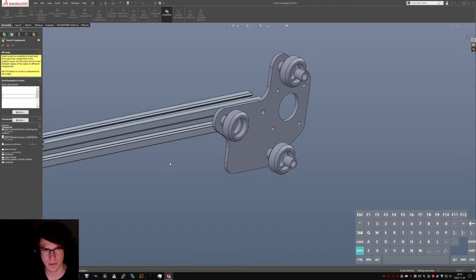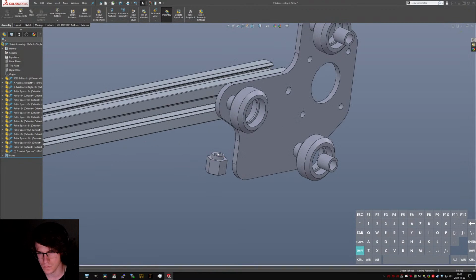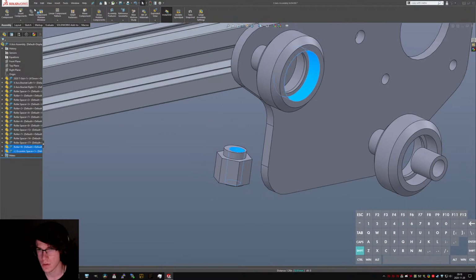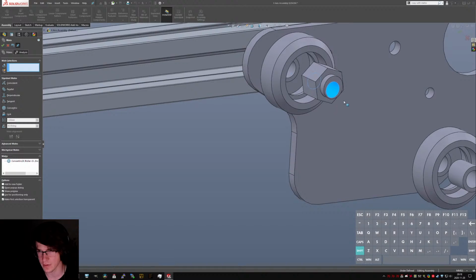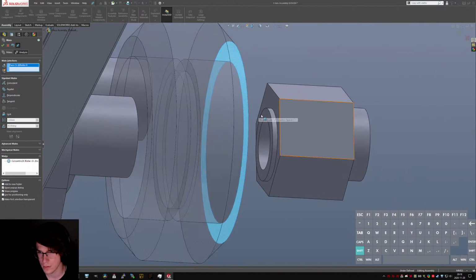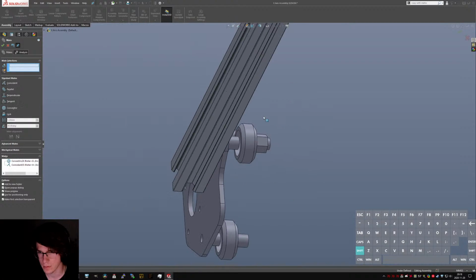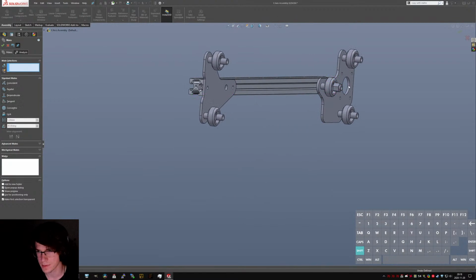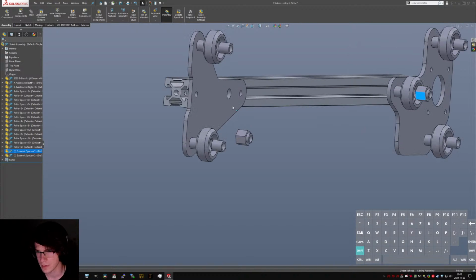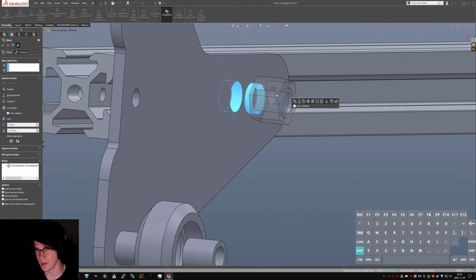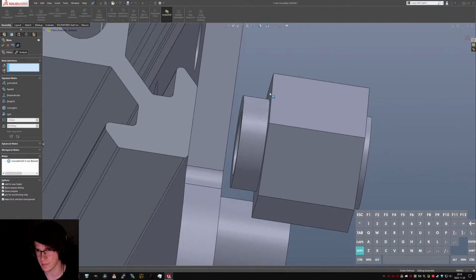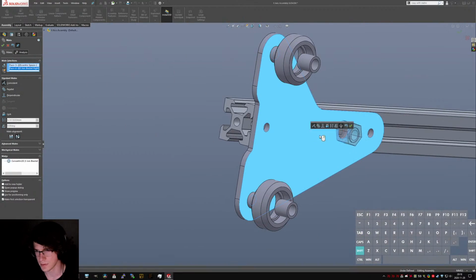Let's insert some eccentric spacers. Make them as one does. I'm not going to lock rotation on this guy just because I expect him to have to move around a little bit. Right. Whoops. I'm still in the Mate Property Manager. So now, this guy is where things get funky, because I want him to be able to... I'll finish fixing in place reasonably, and then I'll show what I mean.